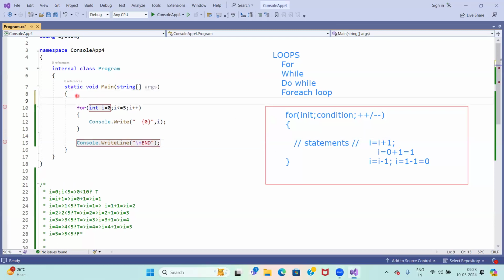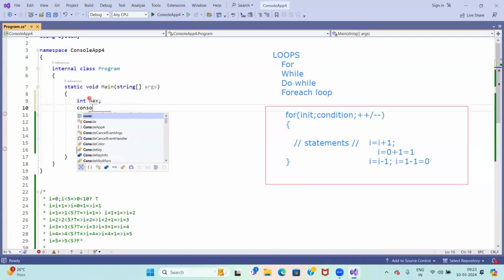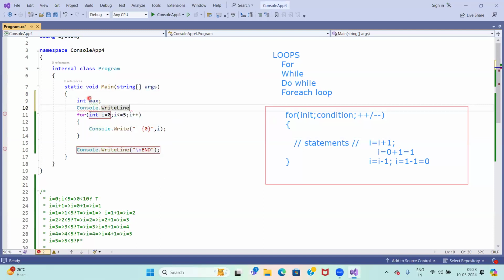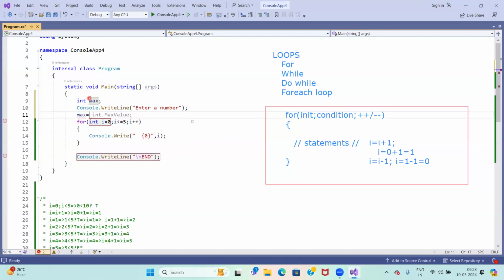Okay, so this is how we have to write the program. See, first thing is I don't want to mention the max number to print at design time, so we have to make it dynamic, int n or the max. Now give some output, console.writeline, enter a number, and try to read that number and put it into the variable.